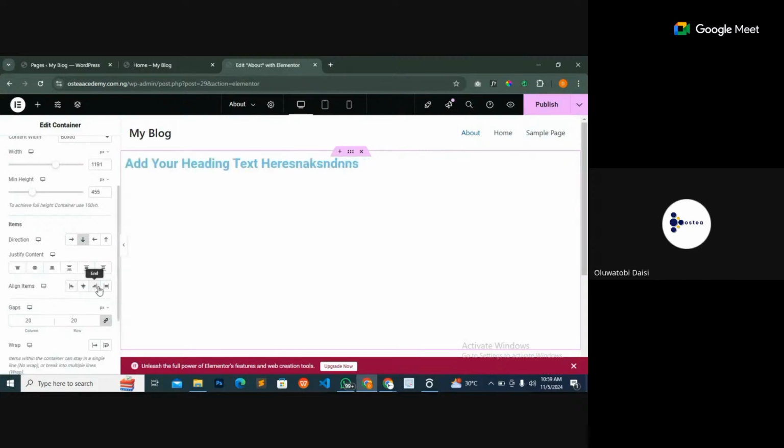If I come to my align item and I say end, it brings it down here. Now, if I want it to be in the center, at this point, I will use align item to bring it to the middle here in terms of width, and I will use justify content to drop it down to this point in terms of height.